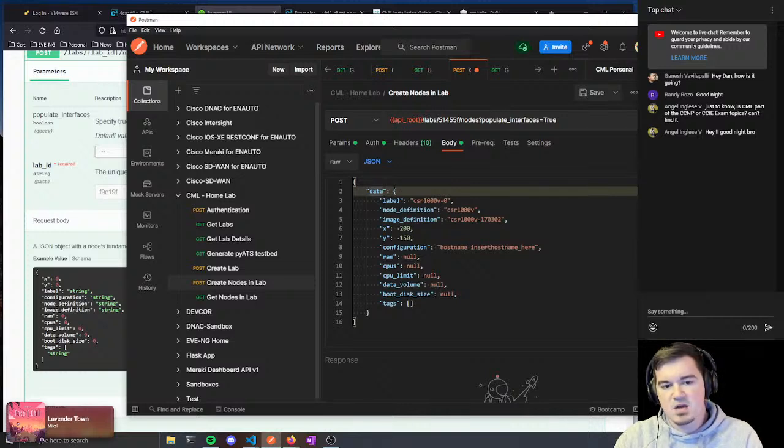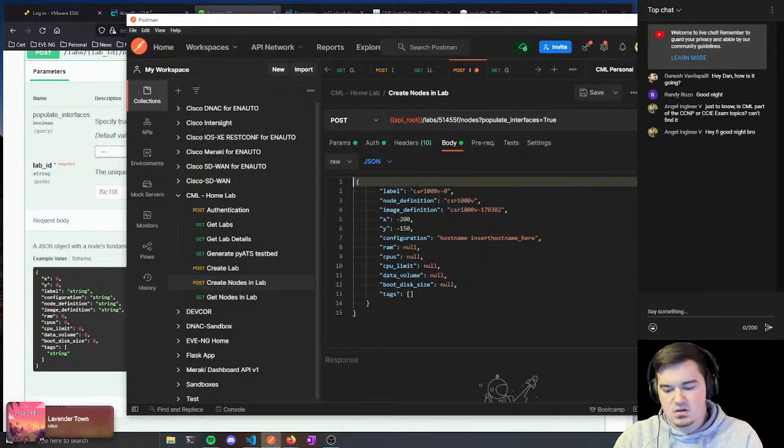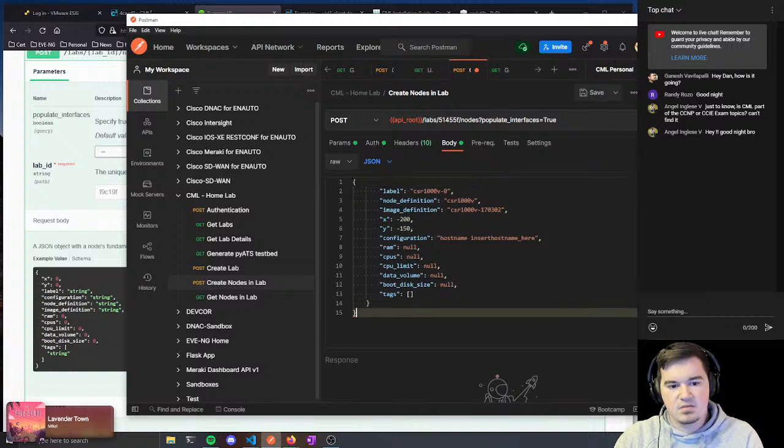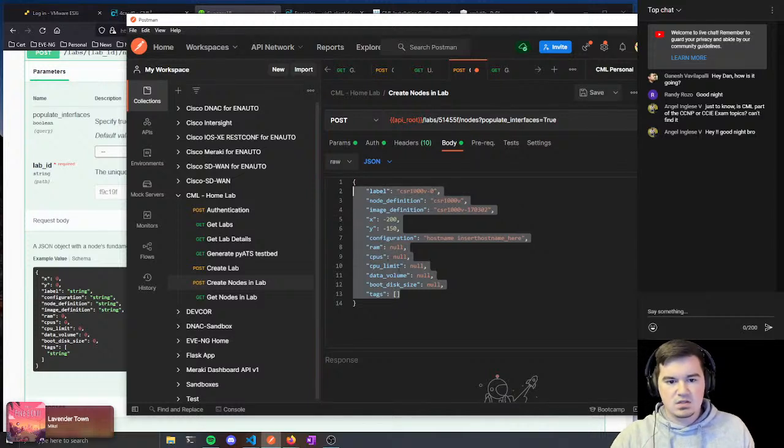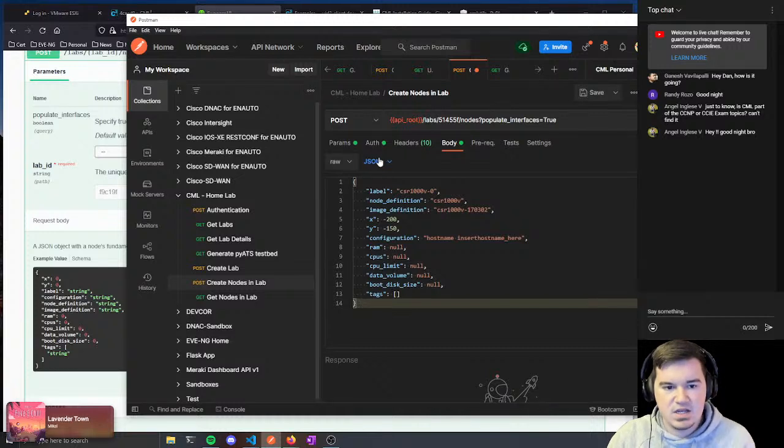That comes once the node is defined. We can get rid of that bracket because that was used for data. Now fix the indentation. We have our curly braces and each of the required fields, and that's about it.